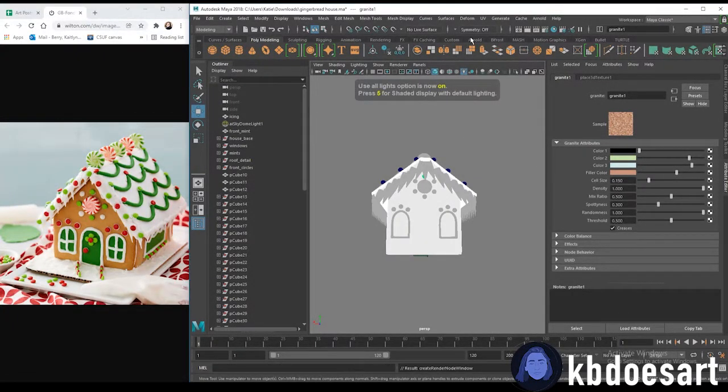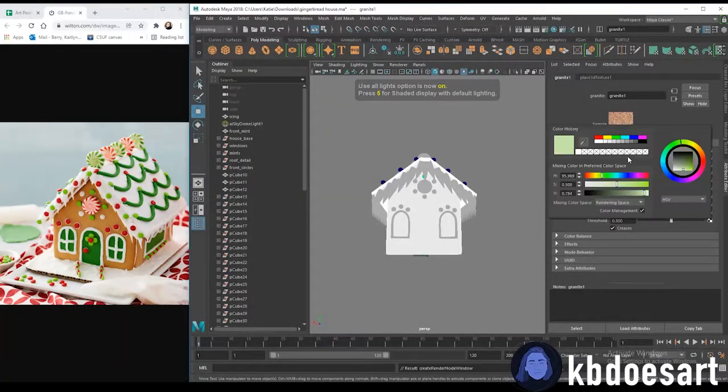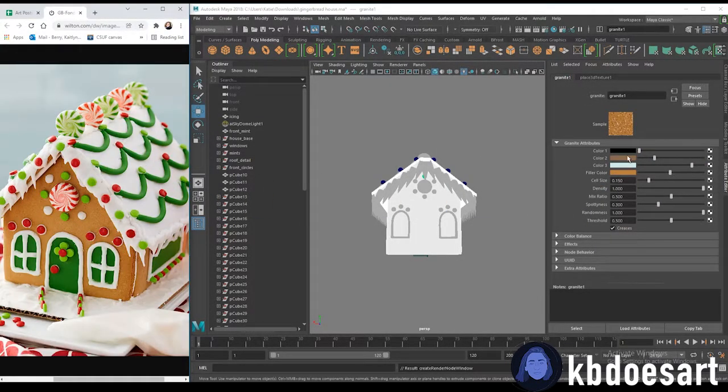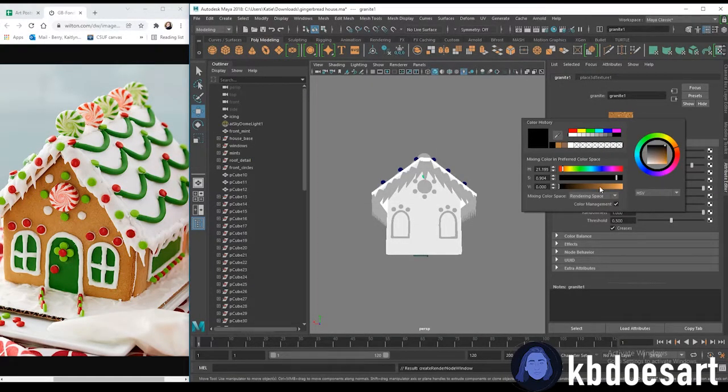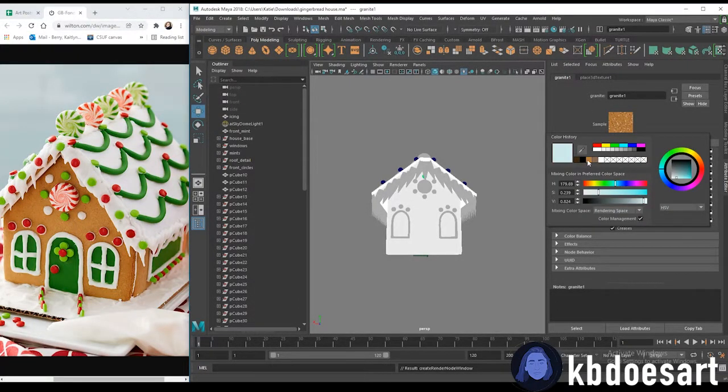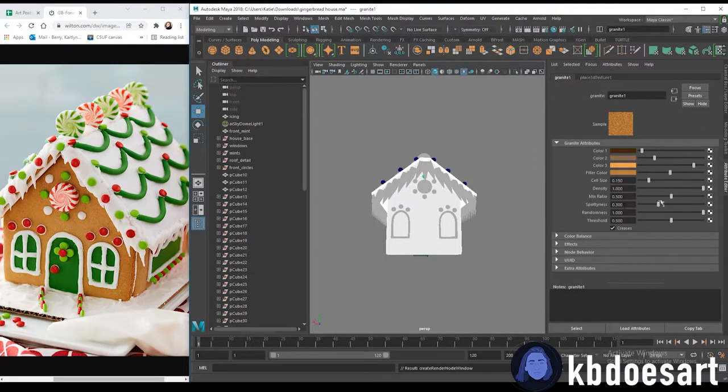Also, we just need to change these colors to be the color of gingerbread. So the base color, make this guy, and then it'll have dark brown specks, and then maybe a lighter version like that.